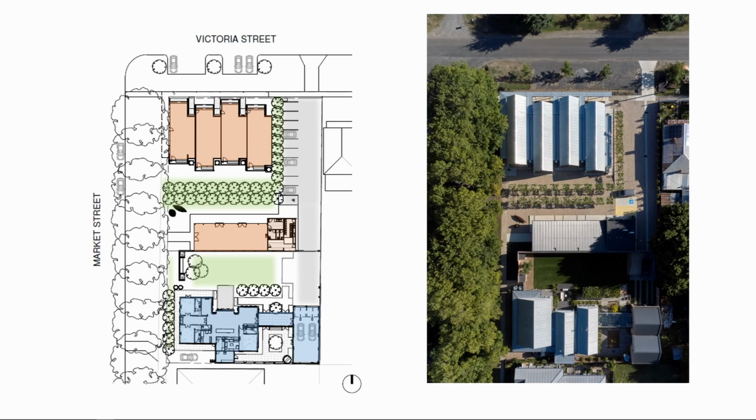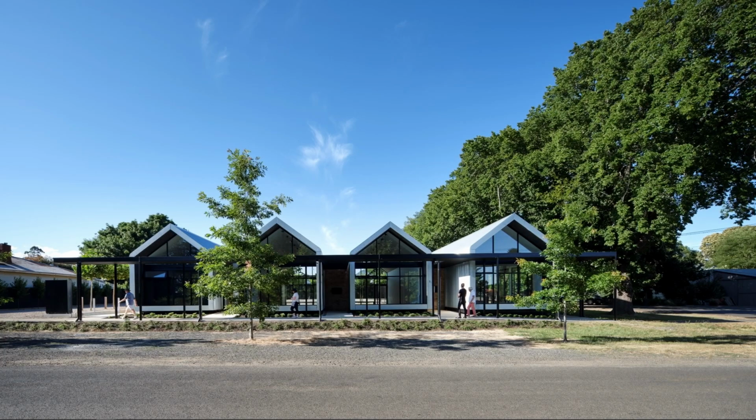The layout of the commercial zone seeks to maximise the active frontages and to allow all tenancies to take advantage of the shared forecourt. Multiple access points were incorporated to allow flexibility in how the tenancies are divided in the future. The access from the north is via a short ramp that allows the gabled forms to wrap around and also means all entrances are fully accessible, so we deal with the slope across the site. Those little ramps.